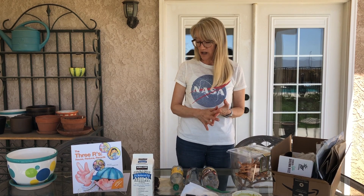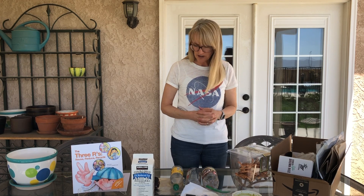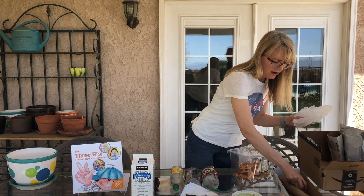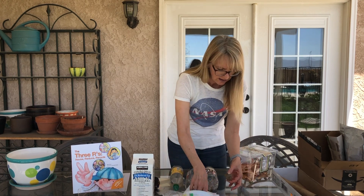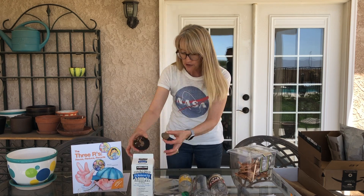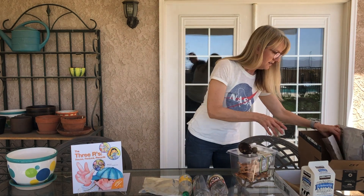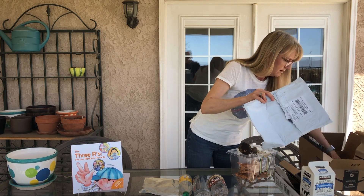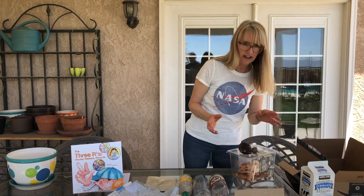So what I want to do now is sort them into types of materials — anything metal, plastic, or paper, and we'll come up with some others as we go. So I have my paper, my plastic, paper, some food here, more cardboard, lots of cardboard, plastic, paper, and cardboard.